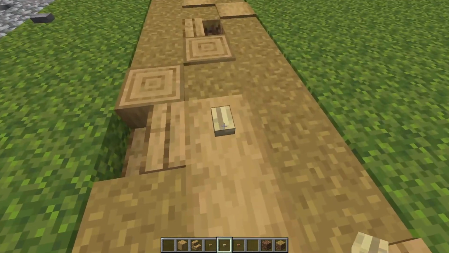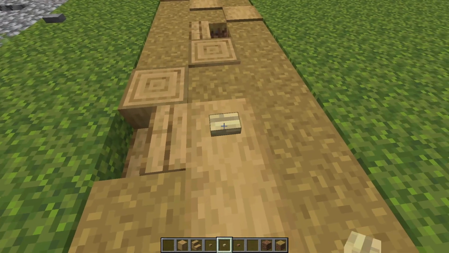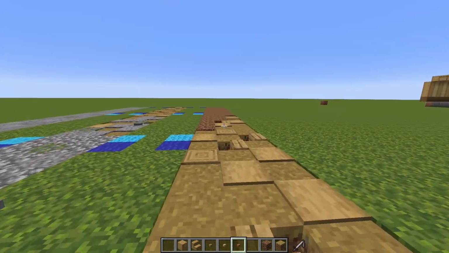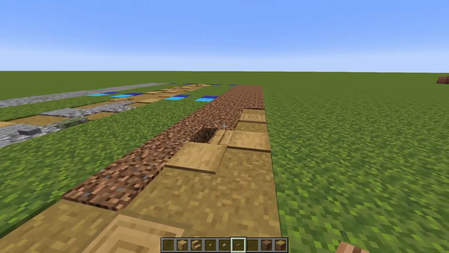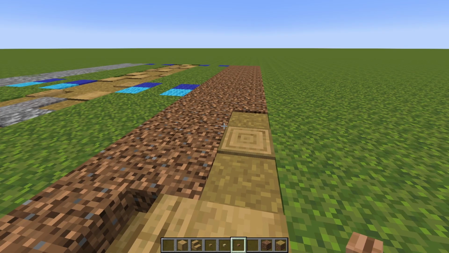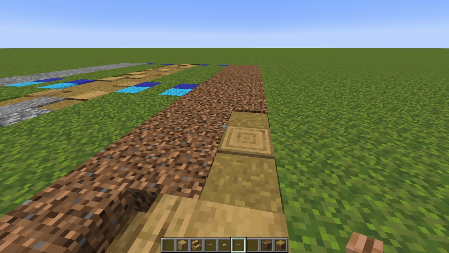So the oak and the birch are okay. I would probably stick to the birch and the oak. Jungle is an option, but maybe save that for over there. Over here is where it gets interesting. Just because of the shade of the blocks, once I start adding these on, it'll start to look almost wet, like soaked into the ground.